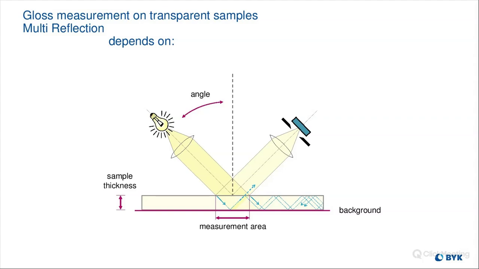Also something that's very important is if you are measuring over a transparent sample, you want to have a background that has zero reflectance. So the one thing that we recommend is a material such as black velvet. That way you're not getting any light bouncing back from your background. So your background is going to be very important. And again, if you're taking comparative measurements, you want to make sure the sample thickness of all your samples is the same thickness.